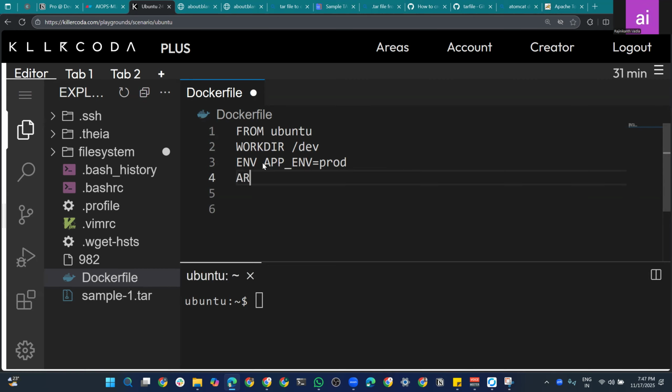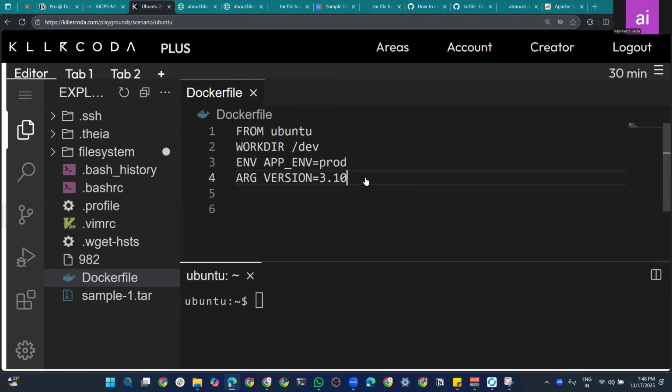And the second thing is argument. Argument means, while you are creating any Docker image, you are feeding this information inside your Docker image. So these are the arguments.